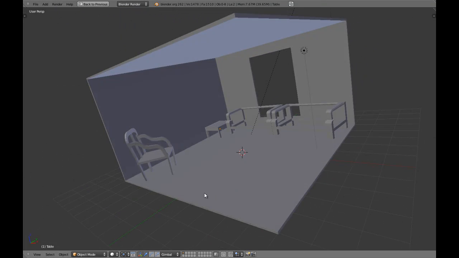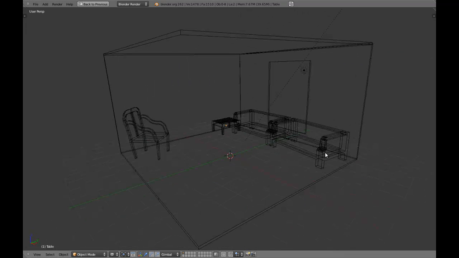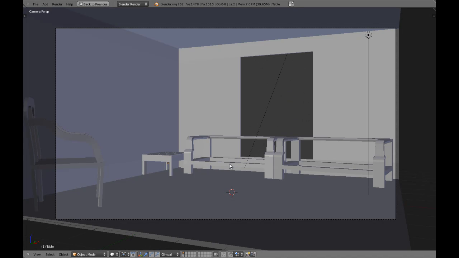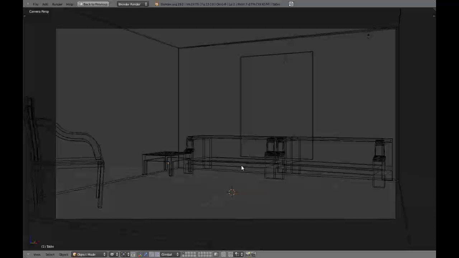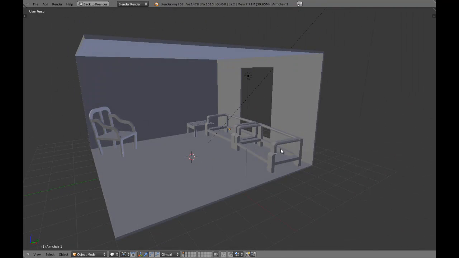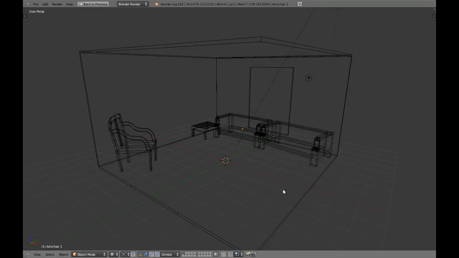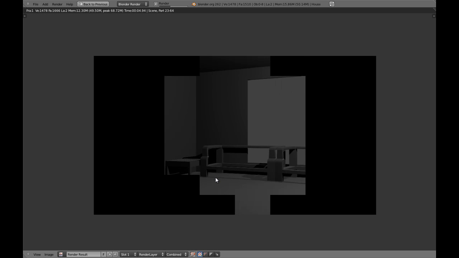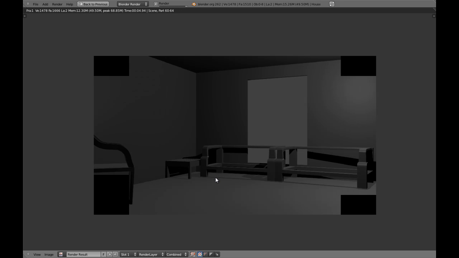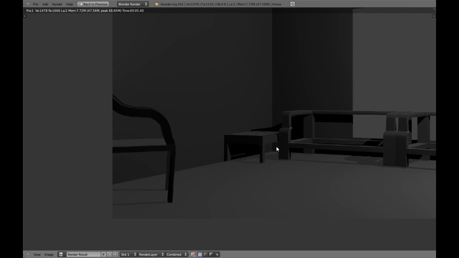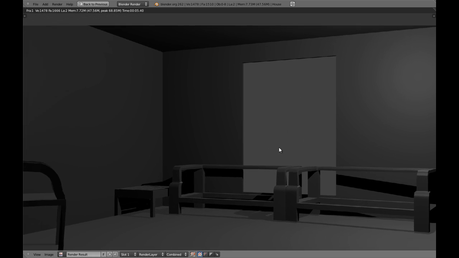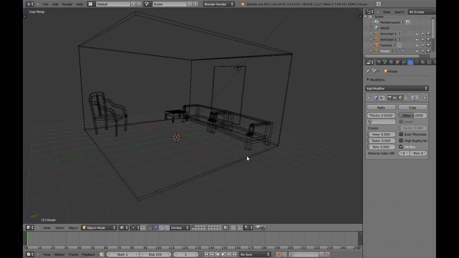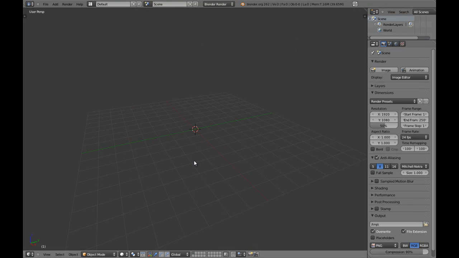So if you are at this point, I really hope you keep up, because I started creating this, I don't know, a long time ago, and when I got this result I really got disappointed. I'm even going to render this, and there it is. It's looking really bad. So I have to tell you guys that if you keep trying and studying, you will get a really nice result.